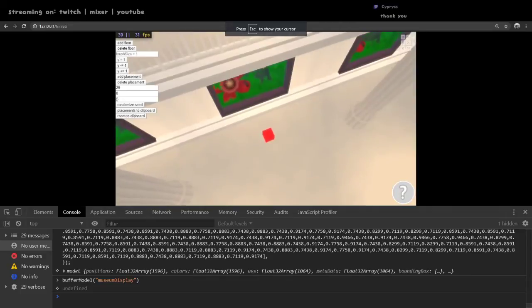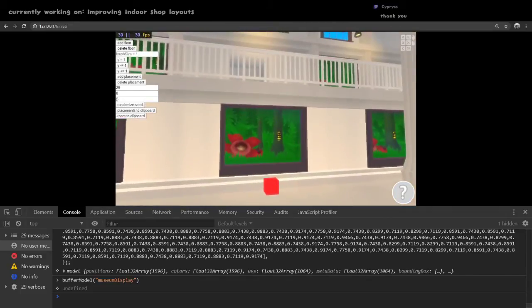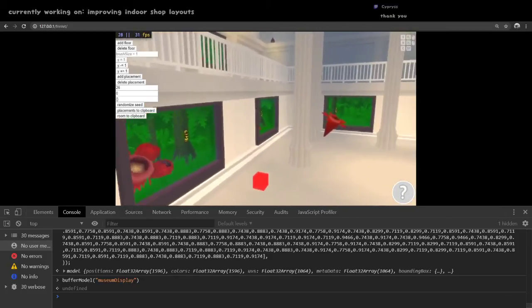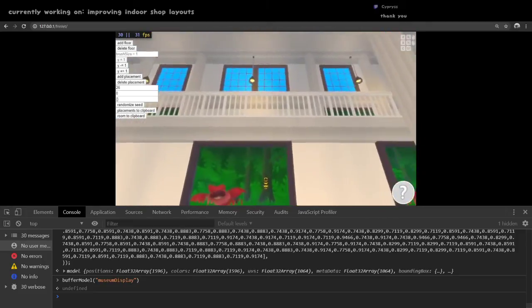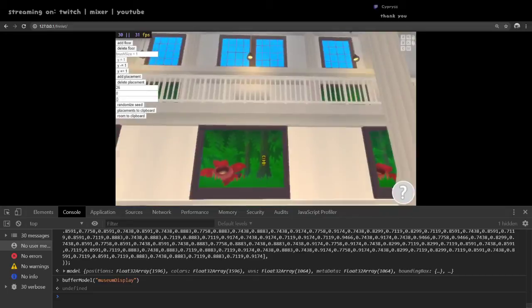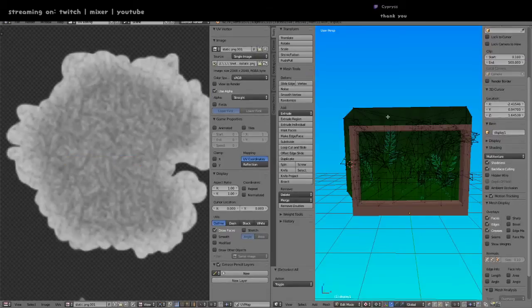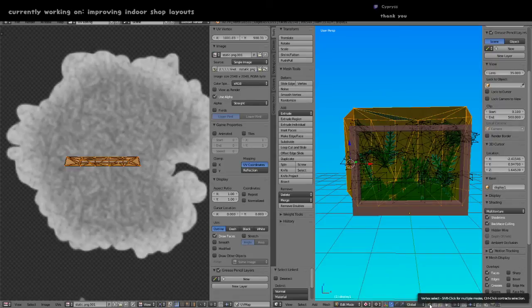I mean, it's not really helping, but it's not really hurting. So I guess I'll leave it. I kind of want to still really change those vertex colors really badly.